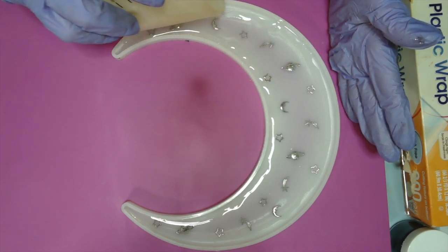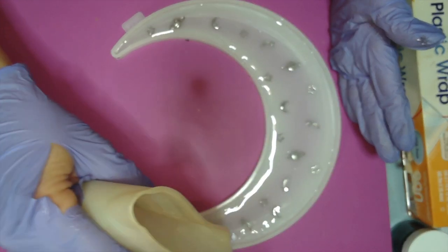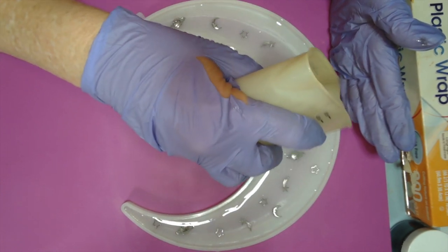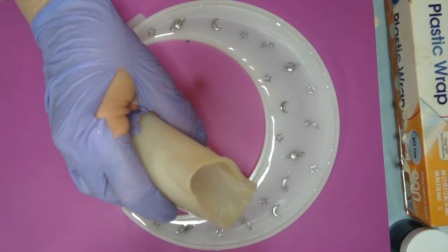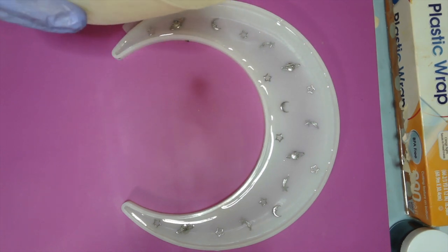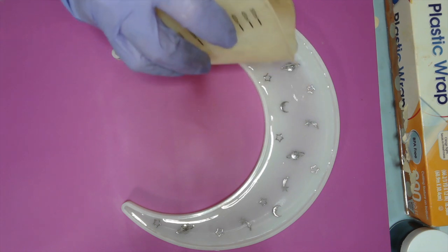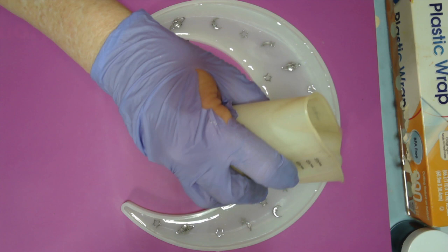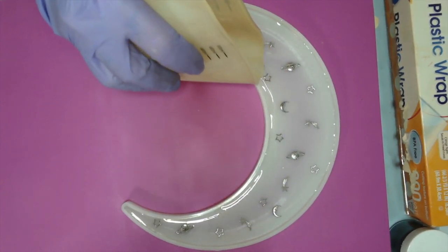What y'all got planned for the weekend, babies? I don't have much planned. My youngest daughter and my grandbabies moved in with me, so I'll probably be doing something with my grandbabies. Don't know what yet — got to do something, get them off that tablet, get them outside to play. Cookie's not very fond of the company, but Girlie loves it — she loves kids. Cookie? She ain't got no time.